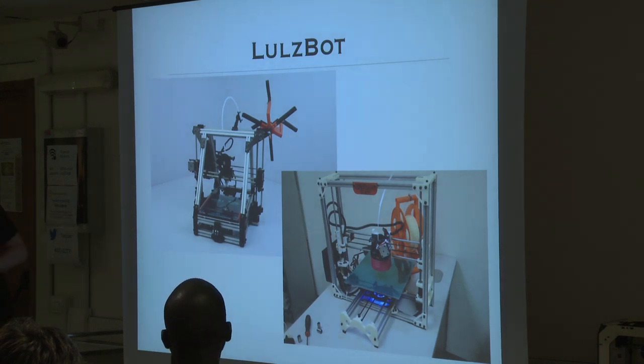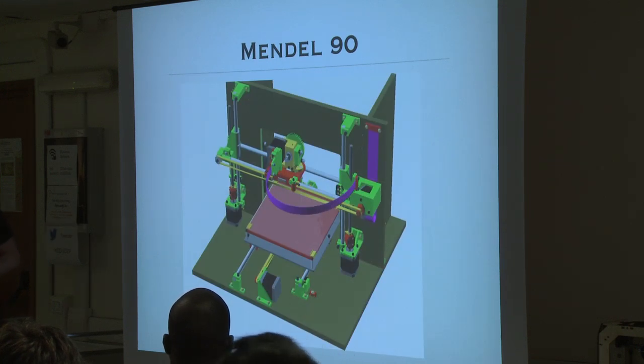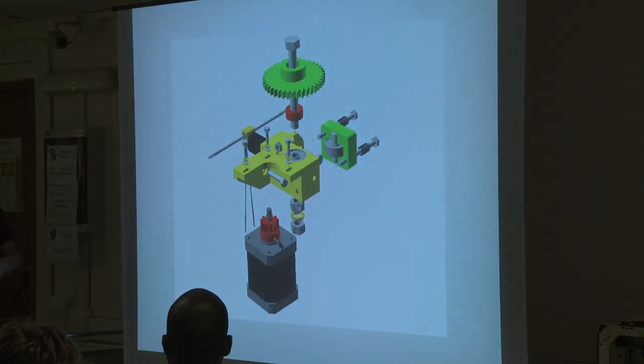The Lulzbot, which Alessandro showed you, is also partially designed in OpenSCAD. There's another design called Mendel 90, which is a fully OpenSCAD design. The guy who made Mendel 90 went to the point where he modeled every single nut and bolt in the whole system in OpenSCAD, so he can create engineering drawings used for documentation purposes, because it's a kit you build yourself. He just has a parameter saying explode or not explode for each module, and if you say explode, it moves everything apart according to some formulas. So even though OpenSCAD looks very simple when you start programming, once you start building more and more complex models, you can build very interesting assemblies. Of course, you cannot print this itself, but it is the assembly of all the printed objects.